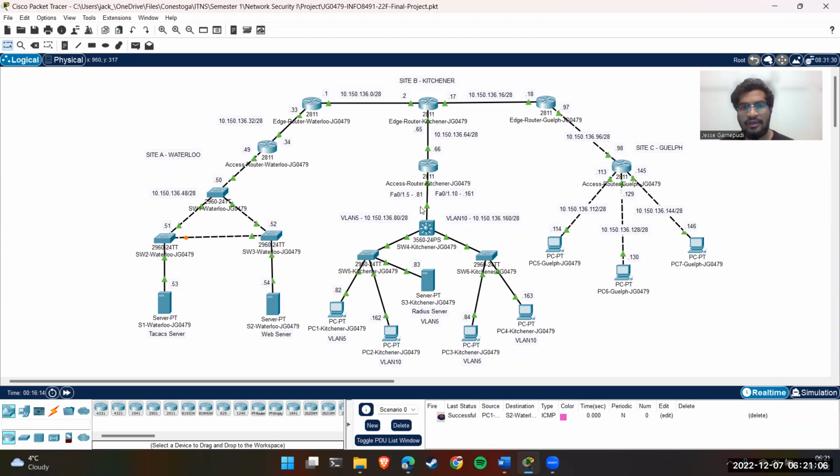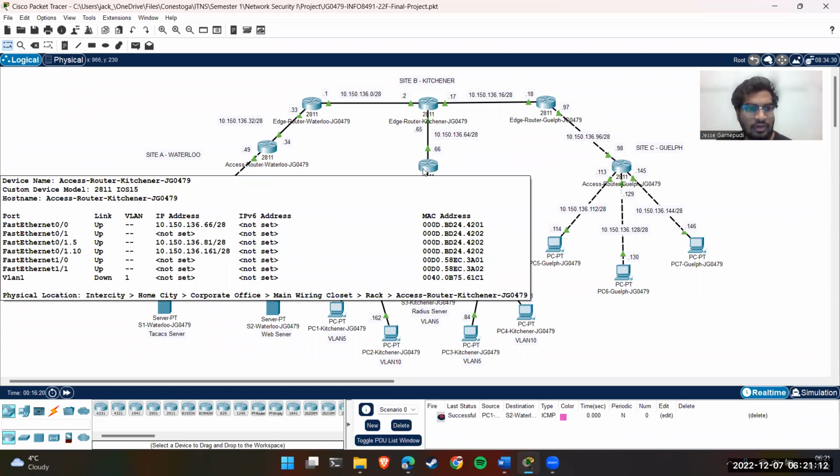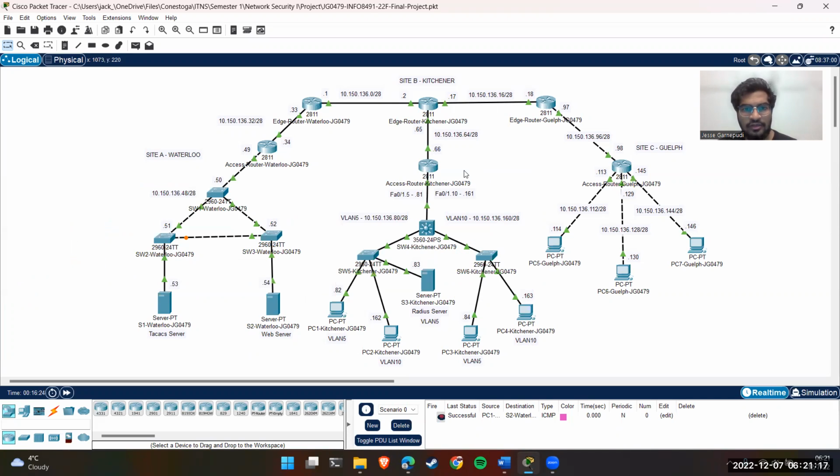We've basically created inter-VLAN routing, and we've assigned one network into 0/1.5 and 0/1.10. And we gave 0/1.5 to VLAN 5 and 0/1.10 to VLAN 10.